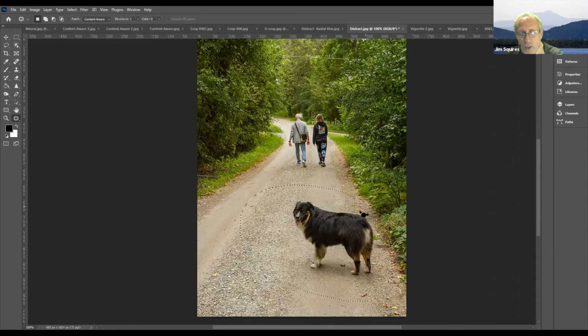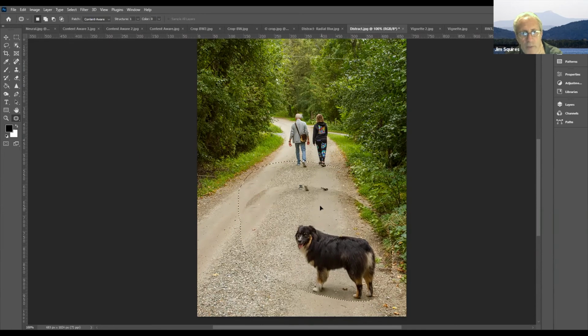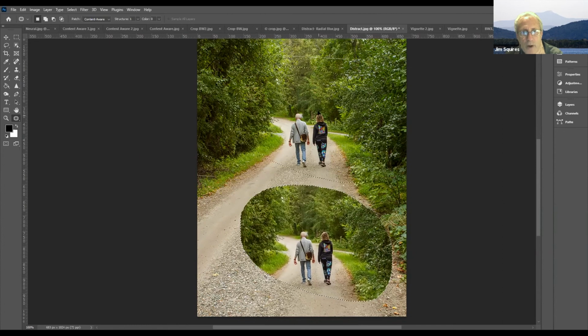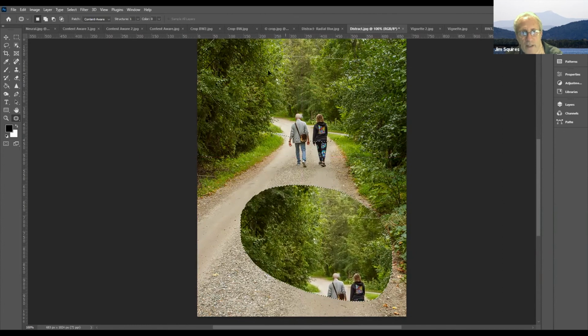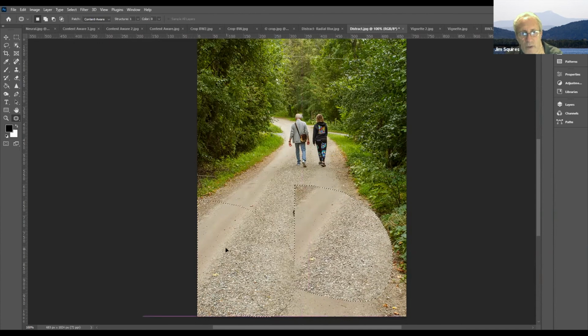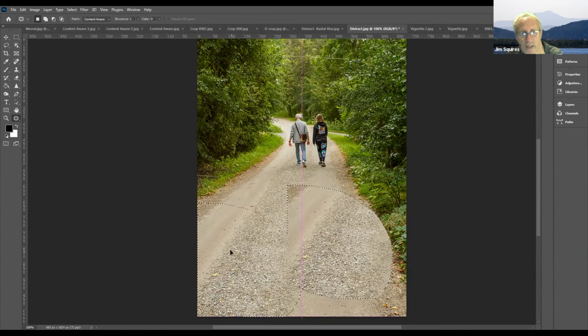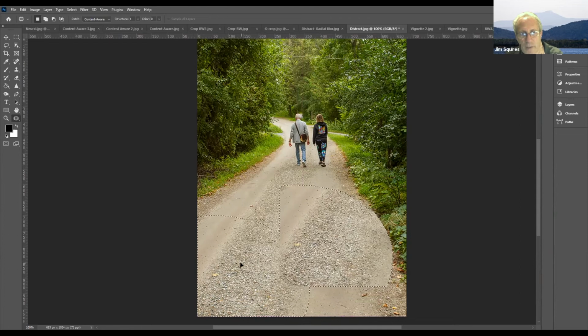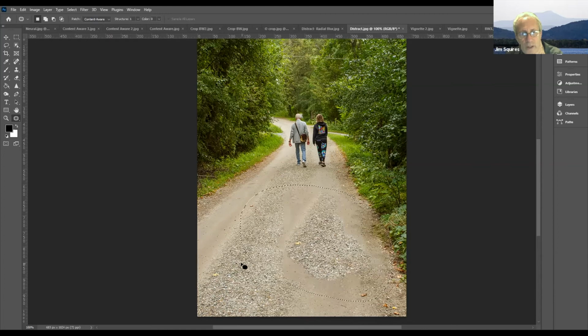And I'm going to hold down again, left click, hold it on that, and move it to some other part of the photo and just see. Well, that's not a perfect match. I mean, you have to play with it a little bit. I'm going to hold it to where I think I want it, and I'm going to let go. And there goes my dog. He can return, but that is called the patch tool, and it's very good for large areas.